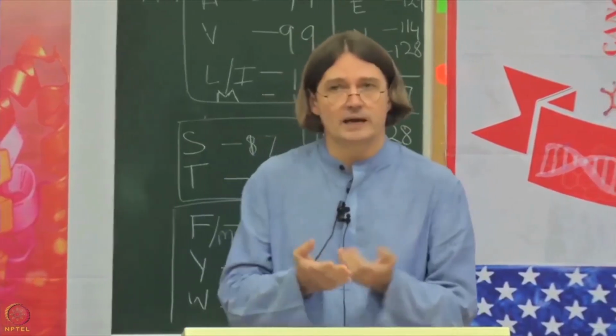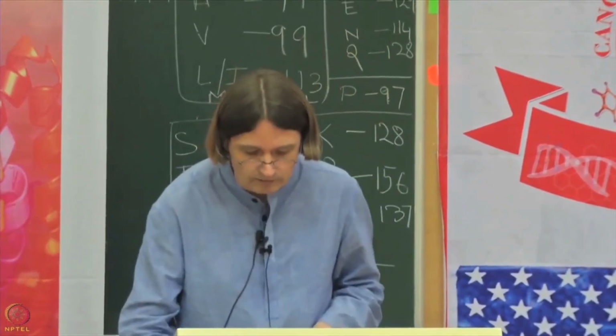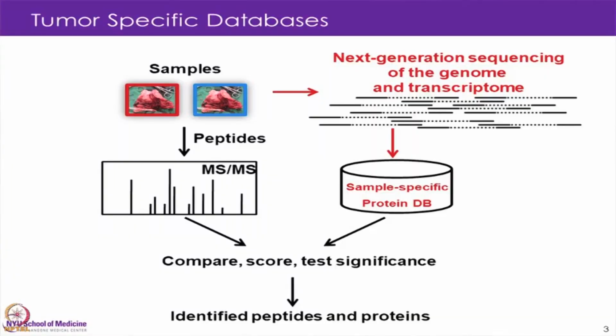But now, since we have both genomics and proteomics data, we can use the genomics data to modify our database, to add in all the effects of the genomic changes. Then we make a more comprehensive database that should let us see the specific changes that happen in this tumor.